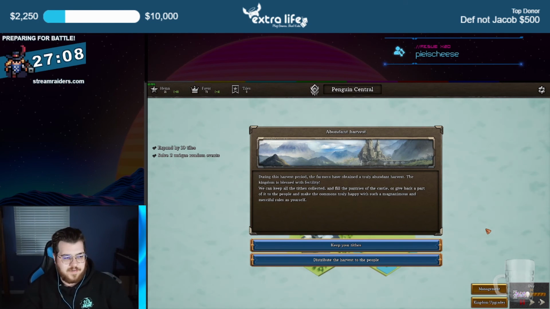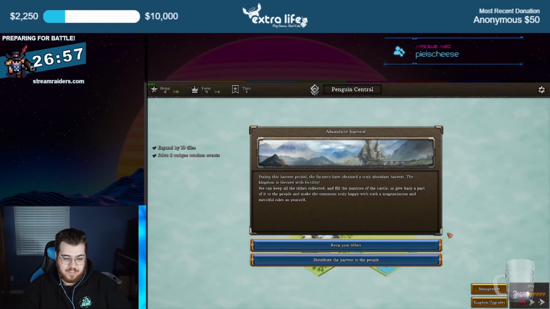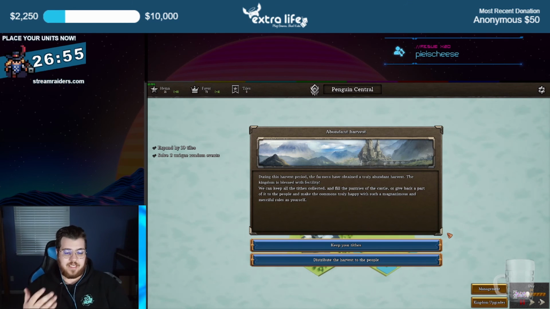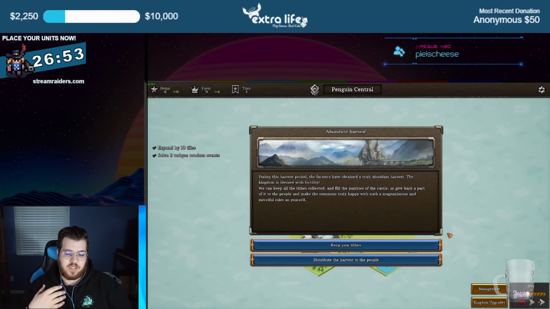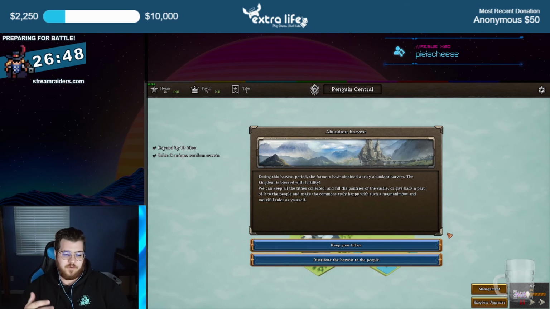All right, so during the harvest period, the farmers have obtained a truly abundant harvest. The kingdom is blessed with fertility. We can keep all the tithes collected and fill the pantries of the castle, or give back a part of it to the people to make the commons truly happy with such a magnanimous and merciful ruler as yourself.